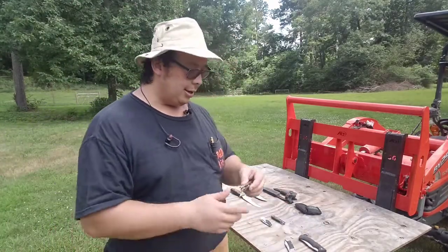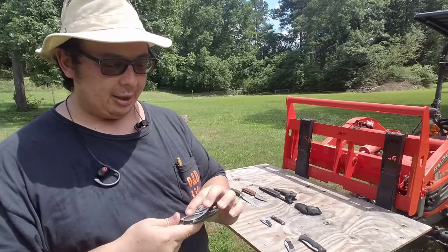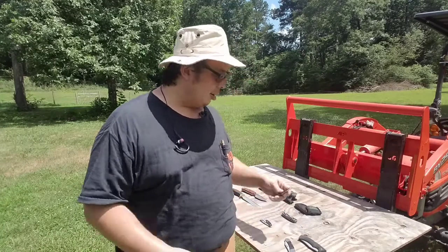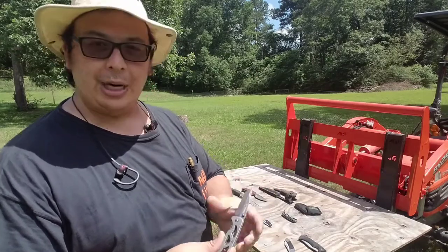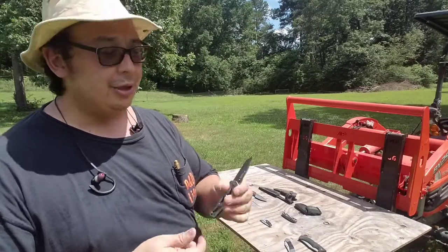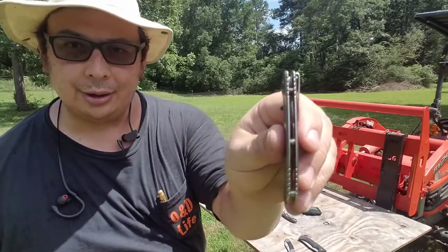Daily carry. I was carrying this little Kubota knife — cheap Kubota knife I got at the checkout at my dealer. I've since relegated it to my keychain on the Kubota in case I need to cut my seatbelt if I was in a position where I couldn't unbuckle it. My daily carry for around the house and on the weekends is this Smith & Wesson Extreme Ops. It's a knife I got at the checkout at AutoZone. I guess you could say I'm an impulse buyer. I originally got this knife to put on my keychain, but I've swapped out since. What I really like about this is how thin it is — just extremely thin.